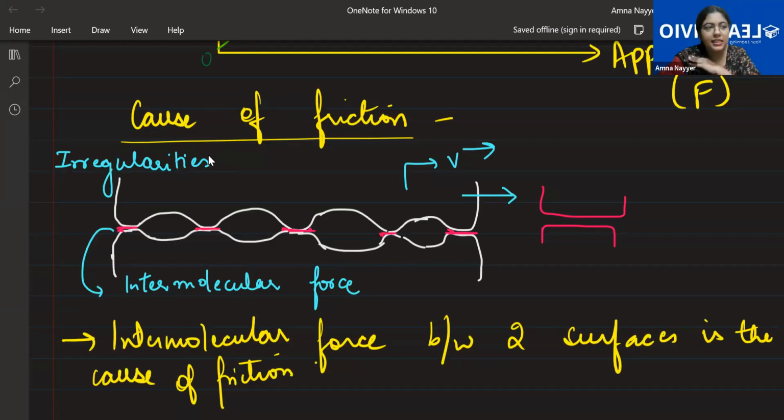If the flooring is made up of very smooth, shiny tiles, you will tend to skid over it because there is no friction force to give you a strong grip. If you try walking on roads with irregularities, you'll have a better grip because friction will be there. Or the shoes that we wear: if the footwear has a very smooth sole, you will tend to slip often. And if it has irregularities for holding the foot, you get a lot of grip because of the friction force present. The cause lies in the irregularities.